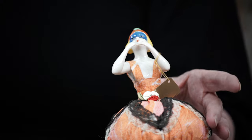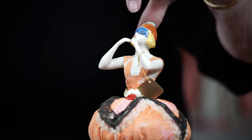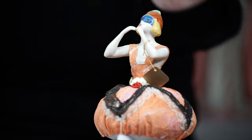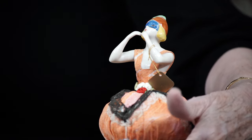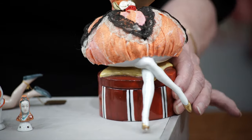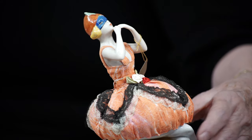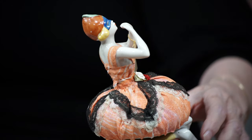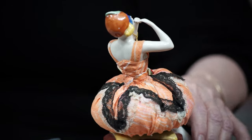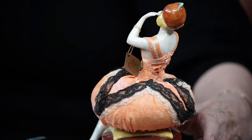But isn't she just happy to look at? Look at her. She is so stylistic of the period with her painted blue mask, her yellow bobbed hair, a cap, and her arms like she's blowing kisses to the crowd. And she has her porcelain legs with gold-heeled shoes. And let me turn her around. This is made with such carefulness that even her skirt is not just posed on the lid of the jar, but there's a pillow on the lid. So the whole jar looks like it is a cushion. This is a wonderful piece.